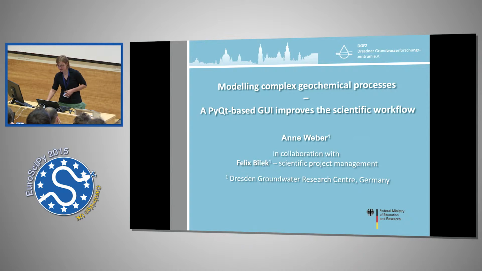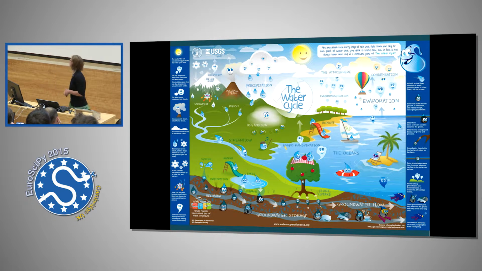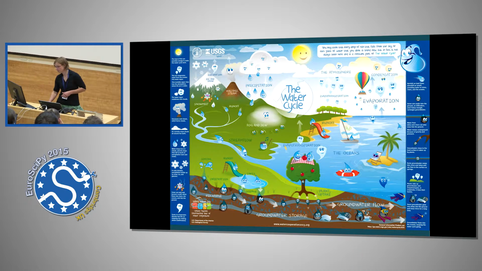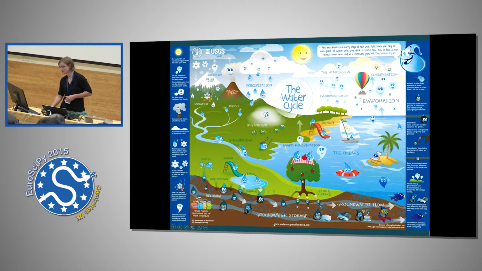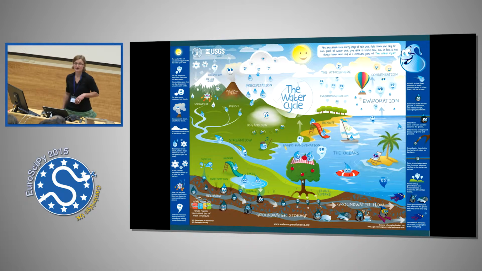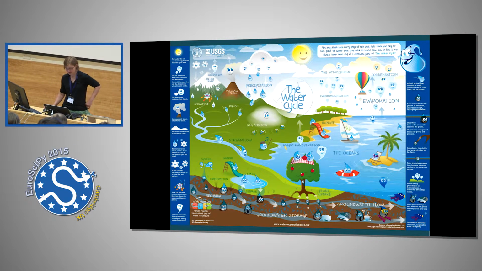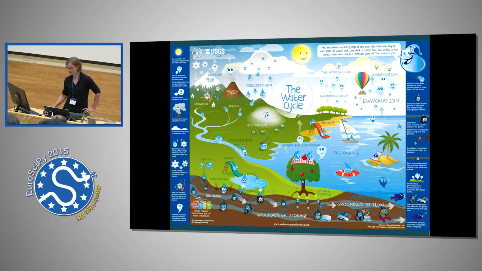I studied groundwater science in Dresden, and at nearly every lecture, maybe except mathematics, informatics, and law, the professor showed us any version of the water cycle. And what I'm going to talk about today only concerns the groundwater, which is the water below the surface that we usually do not see, but many of us are consuming every day. And these groundwater resources, they are threatened, they are often contaminated.